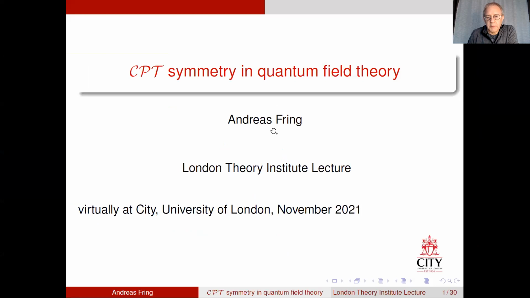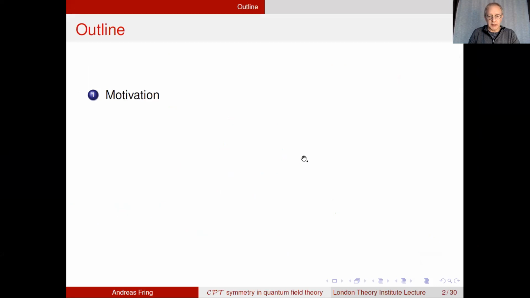So my name is Andreas Fring and I'm based at City, which is part of the University of London. And I already mentioned the topic is CPT-symmetry in quantum field theory. So here's the outline of my talk. I will start with the motivation. As always, it's always good to know why we are studying a particular subject.